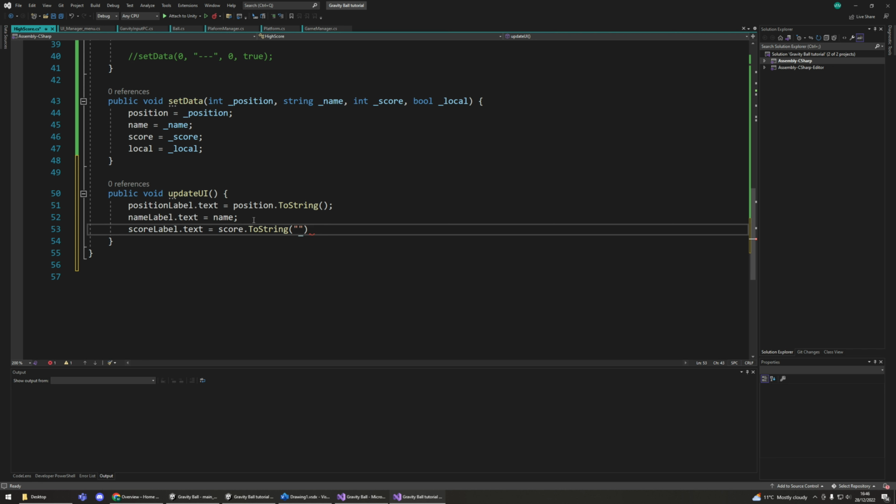Let's say we want D5, so we always have 5 digits, even though it will be only 1. If it is only 1, it will be represented as 00001.